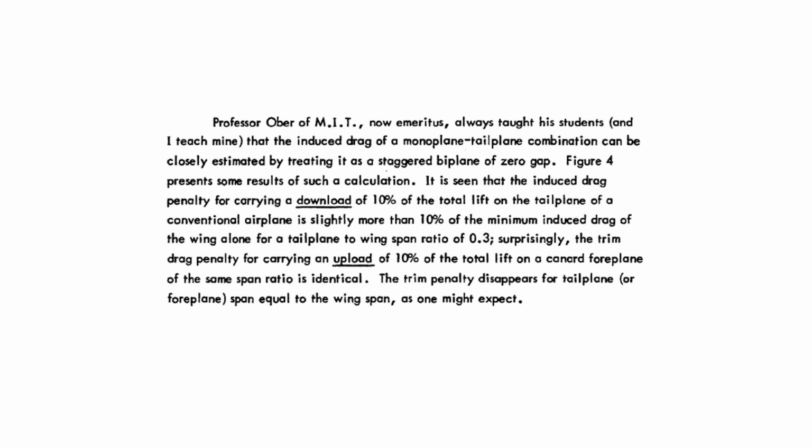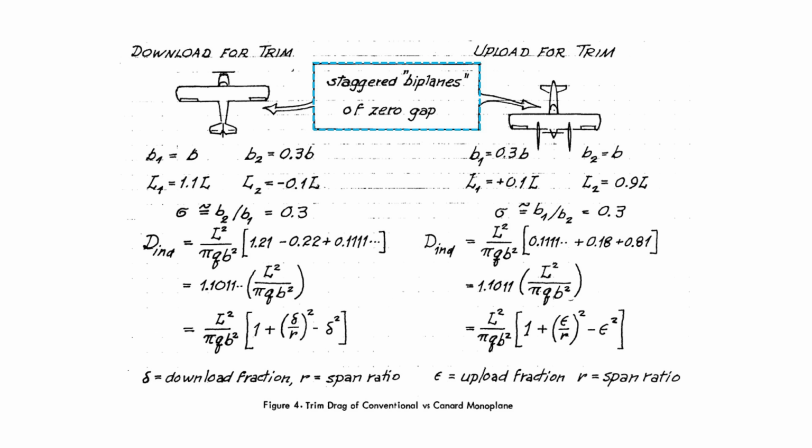Interestingly enough, the trim drag penalty for both configurations is the same. Also, with the math, it ends up that the trim penalty disappears for tailplane or foreplane spans that are equal to the wingspan, like a tandem wing configuration. In this paper, the author shows that the cross-induced drag of the forward wing of a biplane is reduced by the upwash about it due to the aft wing, and alternatively, the cross-induced drag of the aft wing is increased by the downwash about it due to the forward wing.